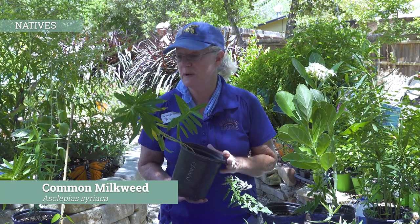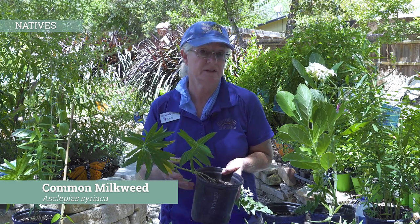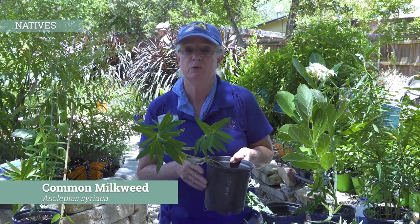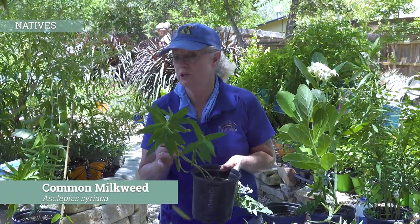Once it starts coming up, you usually get a very large cluster of good-sized leaves. I would say medium water — I don't let these dry out near as much as my other varieties. I give this one regular fertilizer, whereas like the Zizotes and antelope horns I do not fertilize quite as much. It's a really good one and it is very, very cold tolerant. So if you're out in the hill country in an area where you tend to get a lot of winds and extreme cold in the wintertime, this one might be a really good one for you. I hope you'll try it.